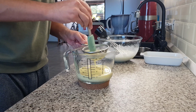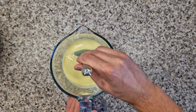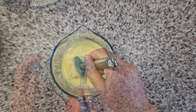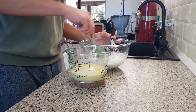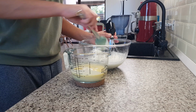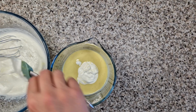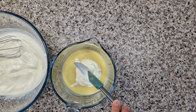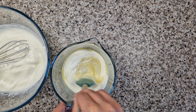Let the tonka infused custard sit like this for 2 minutes to start softening the chocolate, and then start stirring. After 2 or 3 minutes, you should have a smooth cream that looks like this, and by that time it's almost at room temperature, so it's safe to add 1/3 of the whipped cream. Stir the softly whipped cream in until you have a homogeneous mixture.